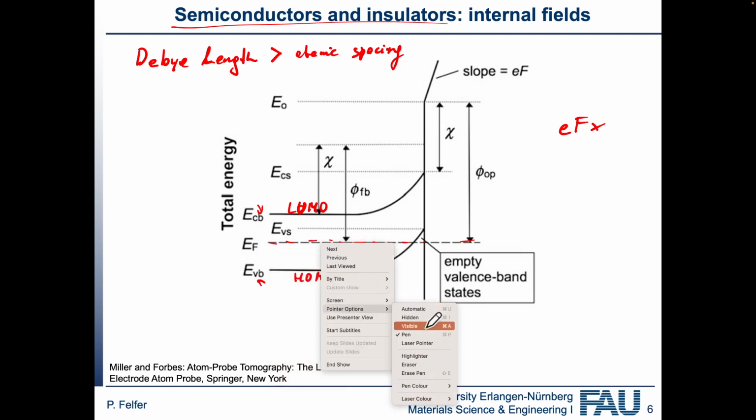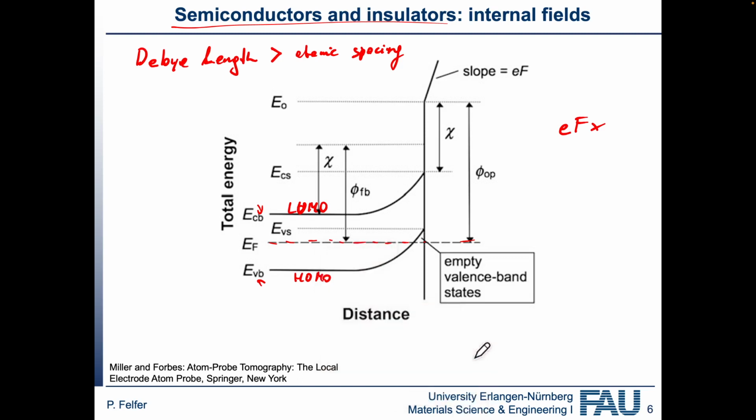I need a different color. Typically what we get is a bending of the valence band, and typically this will happen above the Fermi level. So what we can say here is that here we've got the Fermi level in the valence band, which of course now then becomes the conduction band, whereas here we've got it below. So here we've got metallic states, and here we've got insulating states.